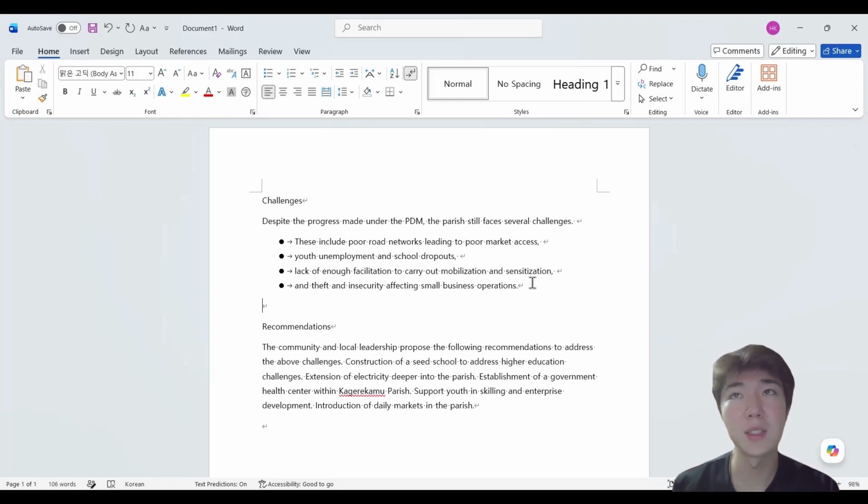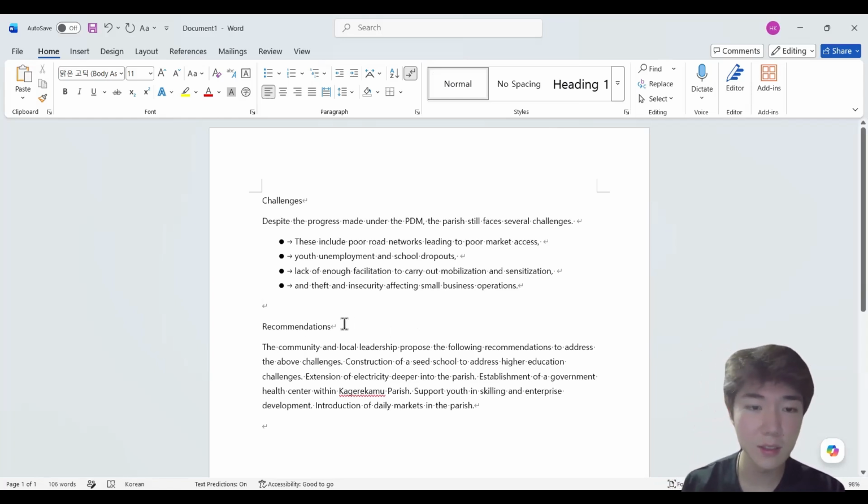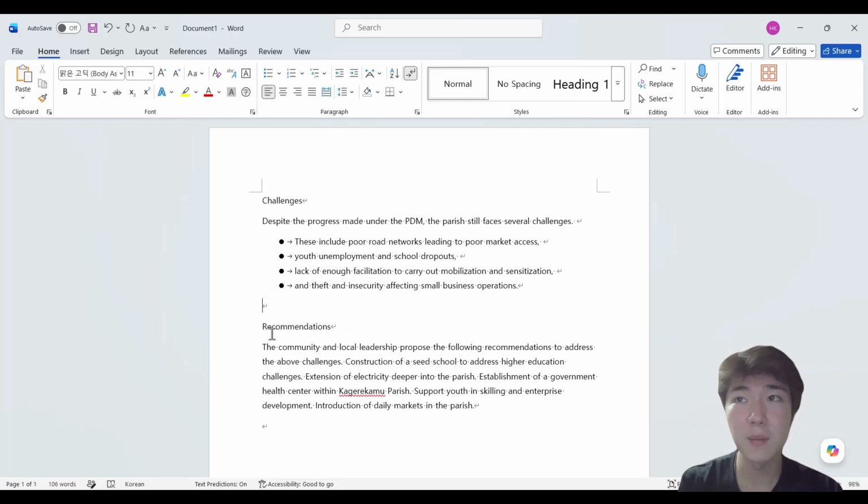Next, we will organize the recommendation section. Recommendations are usually more formal and they can be shown as numbered items. Numbering is useful when the order, count, or formal structure is important. First, separate each recommendation into a new line.